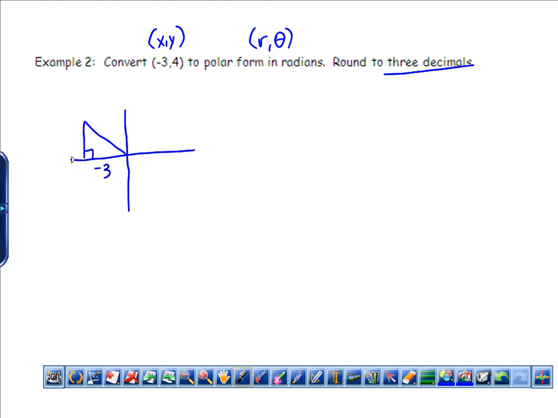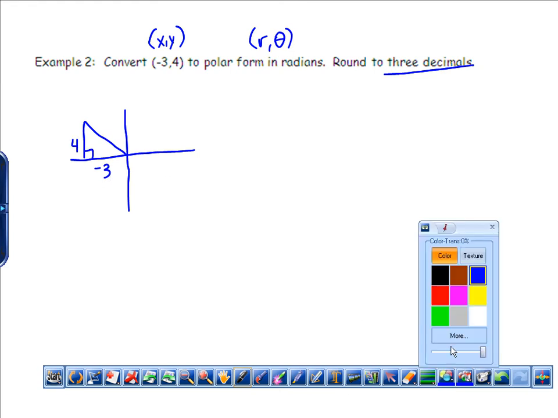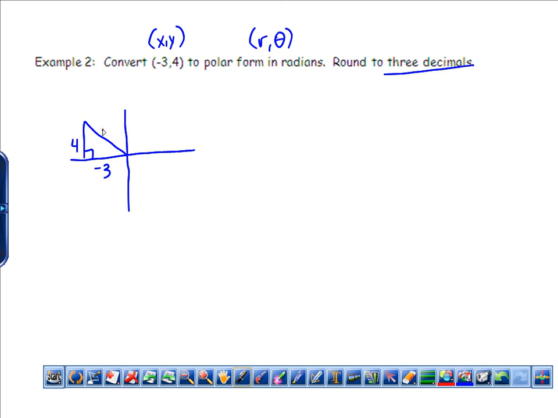So this is going to be a -3 here. This is going to be 4. And it's really nice on this particular problem. Because when you're trying to find r, if you get a Pythagorean triple, that makes your life easy. But if you don't, you would have to do (-3)² + 4². It won't always be a triple. You can solve this out. But hopefully you predicted that that was going to be 5. So that's the first part.